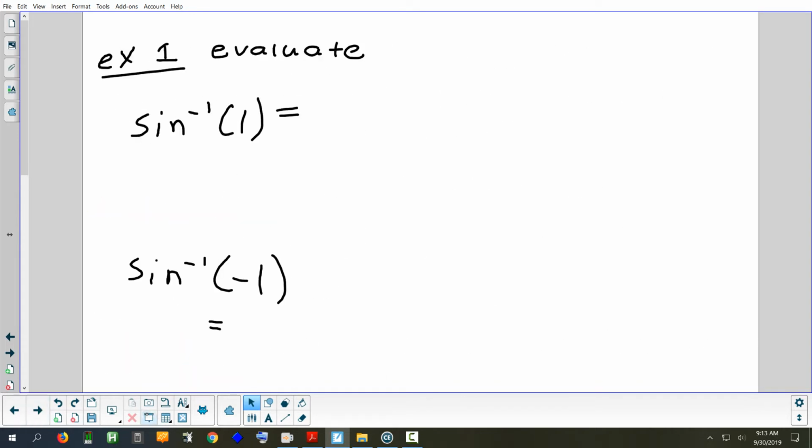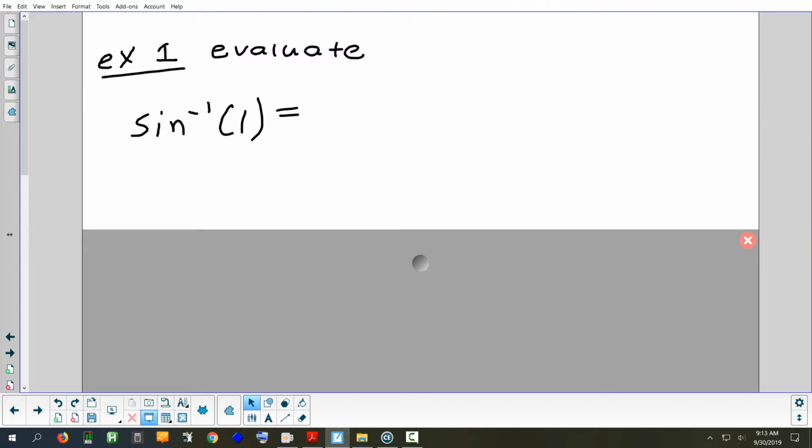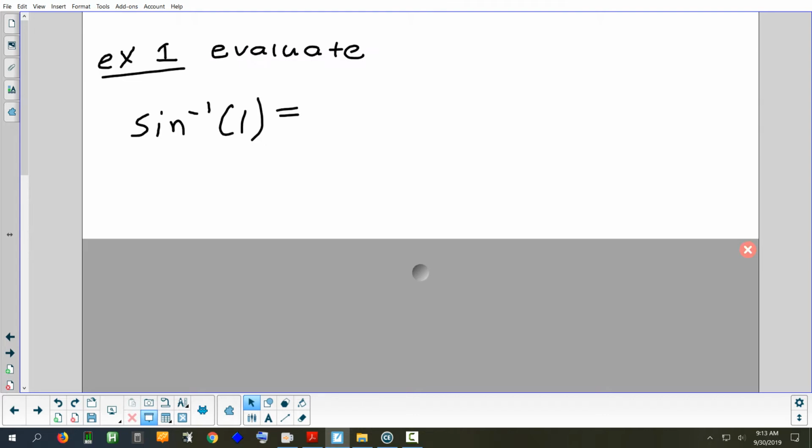All right, so let's look at this one. Inverse sine of 1. Fine. So the first thing I think in my head is, okay, I'm doing inverse sine. I know that there could be more than one answer to the problem. So I think, what did he say? We agree that the answer is going to be between this number and this number, if we have a choice of multiple answers.